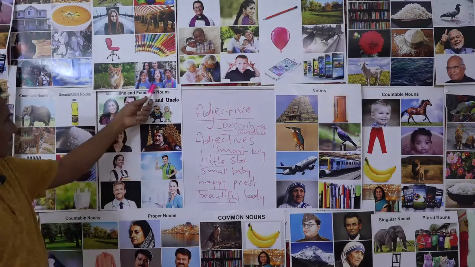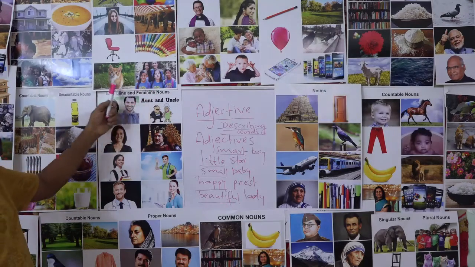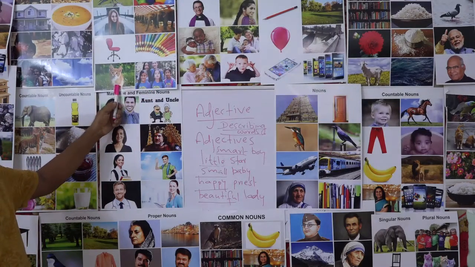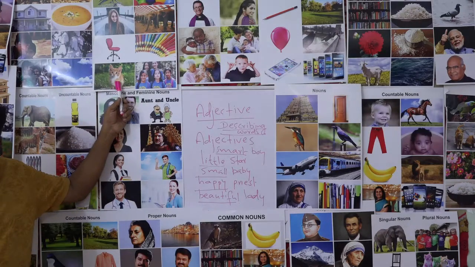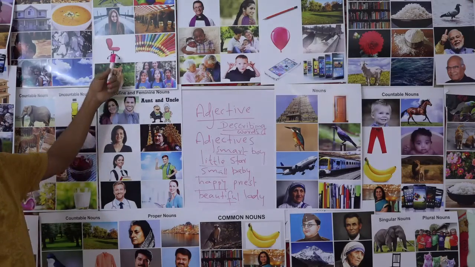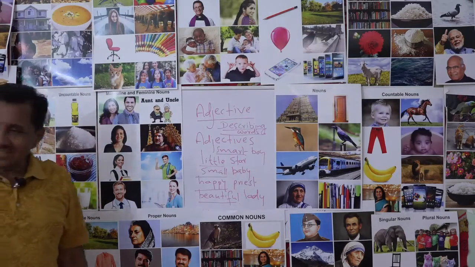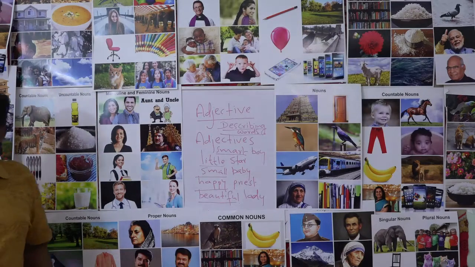Now let's say here, what about this? Happy girls, yes. Here, look at this. This cat is also very happy. He or the cat may be getting some milk now. It has seen some milk. So the chair, is it beautiful, happy, smart, little, but then it is a, what chair is it?